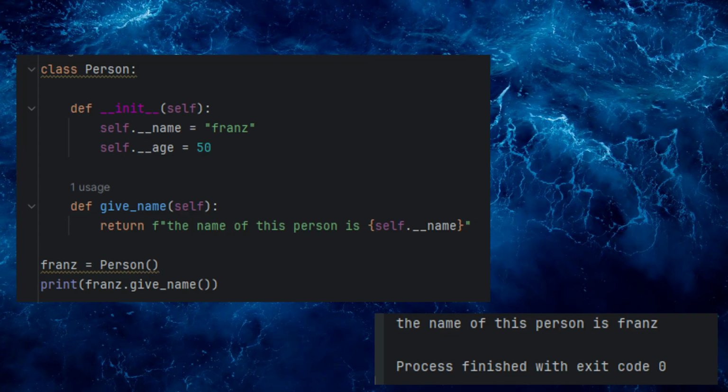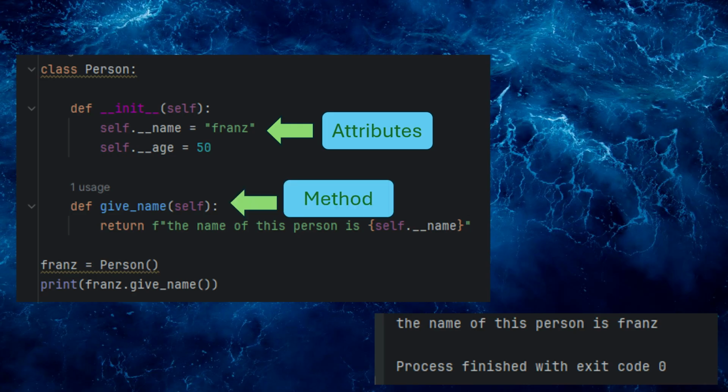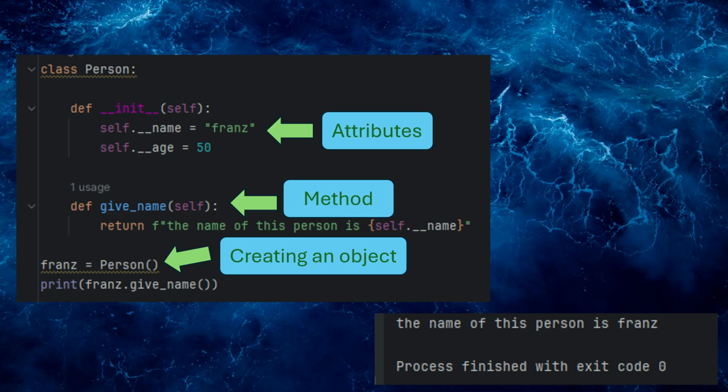So in code, this is how such an object would look like. In this case, we have just a person, which is defined and has a name and age. So basically here, you could see these attributes. Don't worry now how exactly the syntax looks. You're going to learn this in class. But basically here we define, for example, a name and age. And then here we would have a method, which is just going to return a string. And down there in the code, you can see how we would create such an object. So we say front, which is going to be our variable name, and then we're going to write out the class name and then use these brackets to instantiate it.